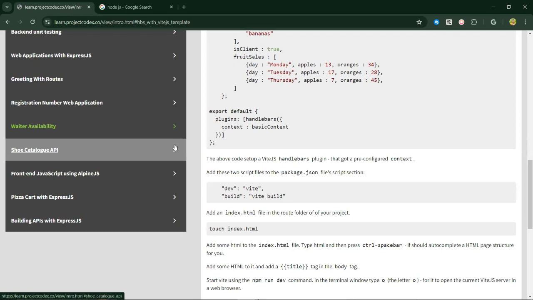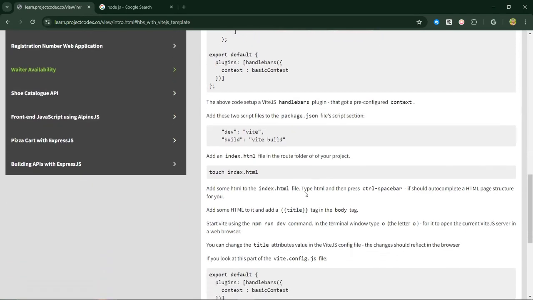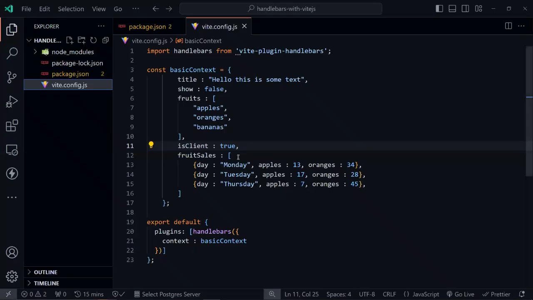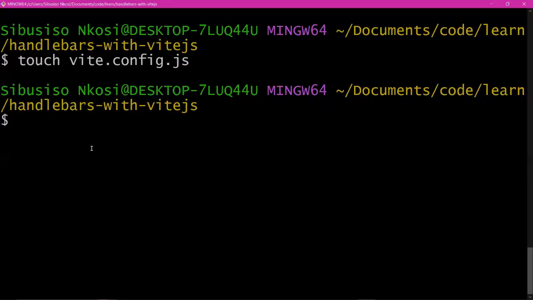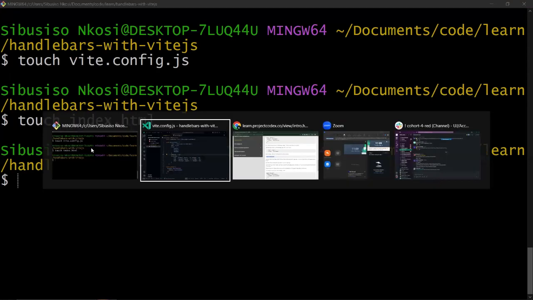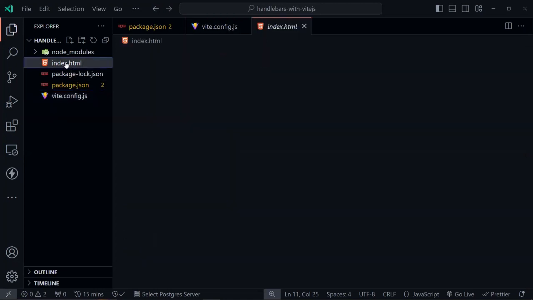Now we're going to move on to the step where we add index.html. You guys have to create your HTML file. Here's mine, it's called index.html.